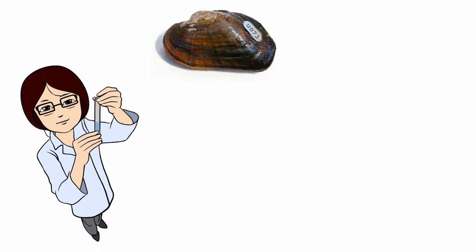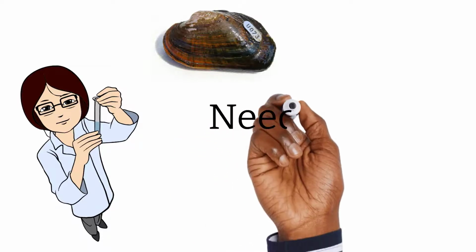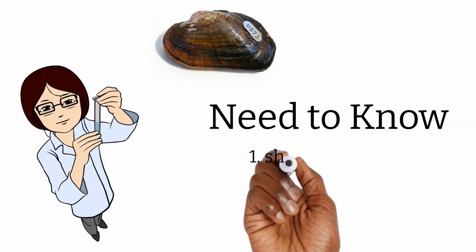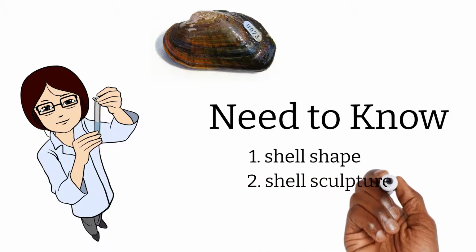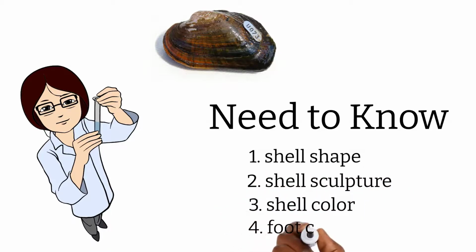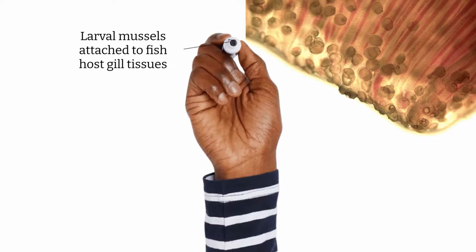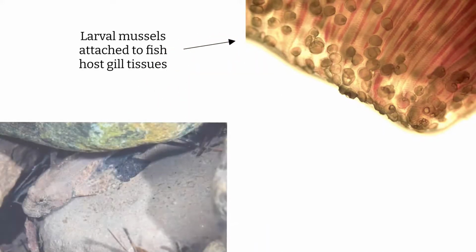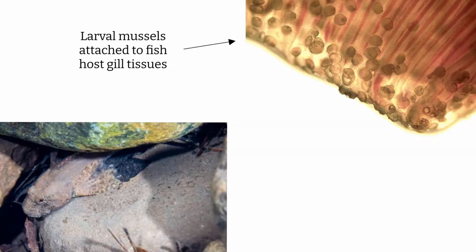Now let's go back to our summer technician for a moment to provide another example. Remember, they've been tasked with correctly identifying brook floater and being able to differentiate that species from other lookalikes. They need to know information about the key characters that separate this species from the others, maybe shell shape, shell sculpture, shell color, foot color, etc. Now, the life history of freshwater mussels is arguably one of the most interesting topics in the natural world. However, knowing that the brook floater is a short-term brooder and uses sculpin as a host to complete their life cycle is not essential for completing the skill check in this particular case.